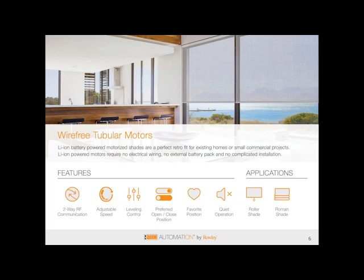They have many features: two-way RF communication. You can adjust the speed. You can set your upper and lower limits. They have leveling control, so if you have multiple shades in one room, you can control the level between each of the shades. You can set a favorite position. So if you don't want your shades to always be all the way up or always be all the way down, you simply program the favorite position. The motors are quiet, and you can use these for your roller shades and your Roman shades.